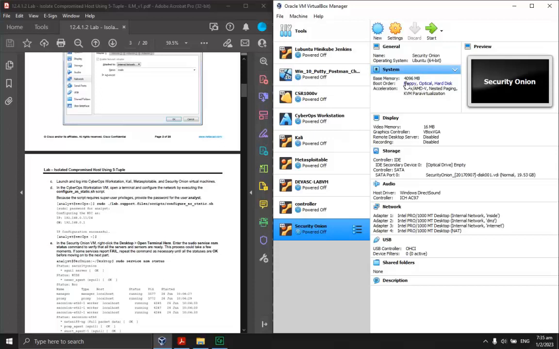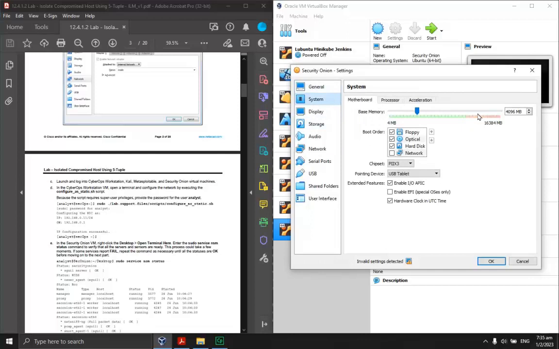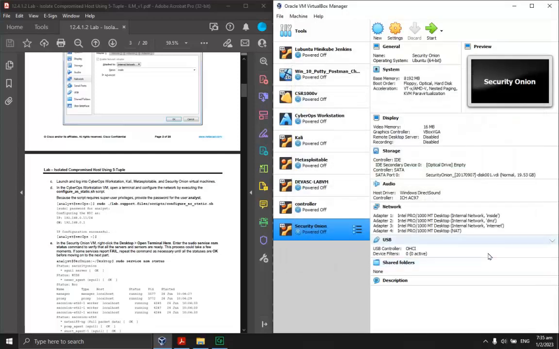If you leave it at the default 4 gig, when you make use of the SGUI as a dashboard to detect the alerts, you will be able to see the alert, but you may not necessarily be able to see the detailed information regarding the alert. It is advisable to set the memory to more than 4 gig. For example, in this case, I'm going to set it to 8 gig, depending on the resources of your devices.